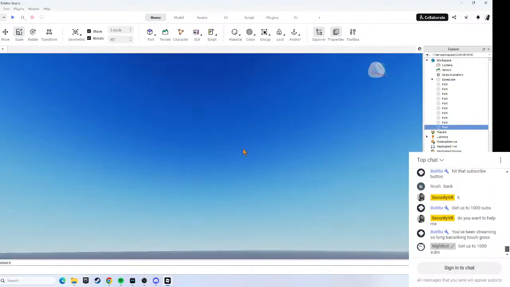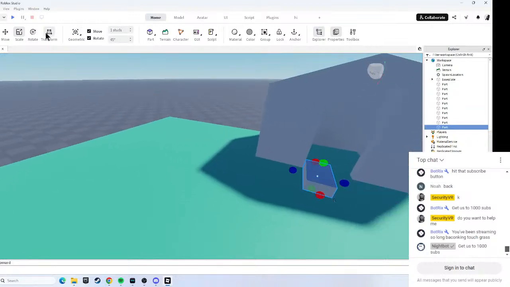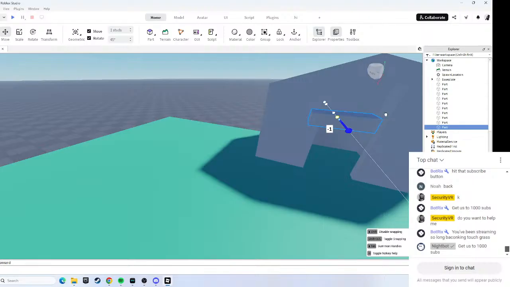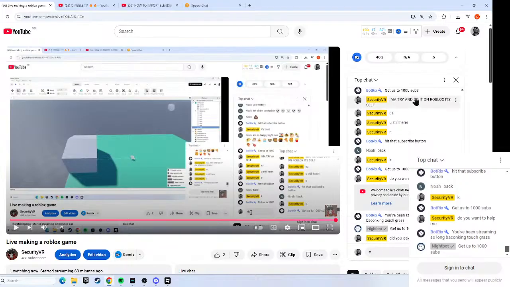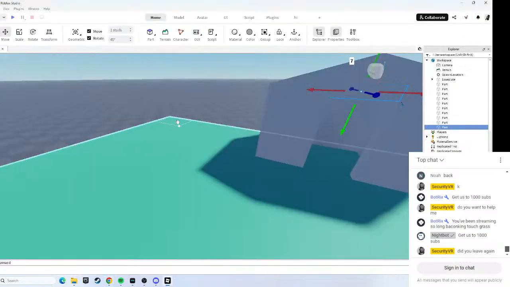Nightbot said: Get us to 1000 subs. Security VR said: Did you leave again?